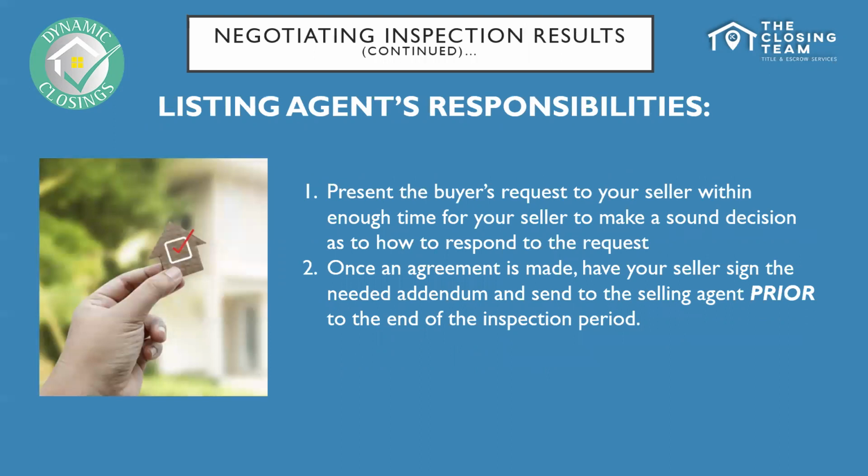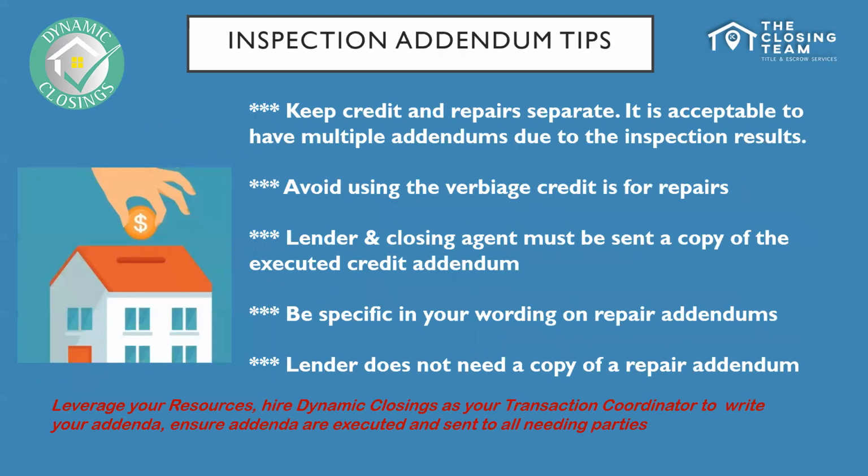Next slide. Actually, two slides later. So talking about addendums. We did the inspection, and buyer and seller agreed: the buyer agreed to maybe not get all of the repairs they want or the biggest credit amount they want, and the seller agreed to give in a little bit and do a couple of repairs or give a small credit. When writing addendums, here are a few tips, all right? All the things negotiated during the inspection period do not have to be on one addendum, okay?